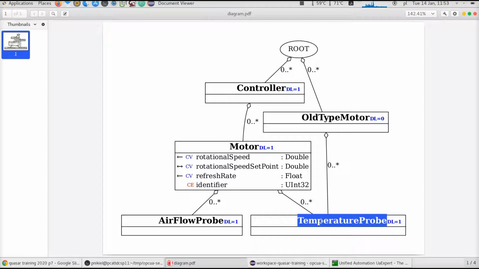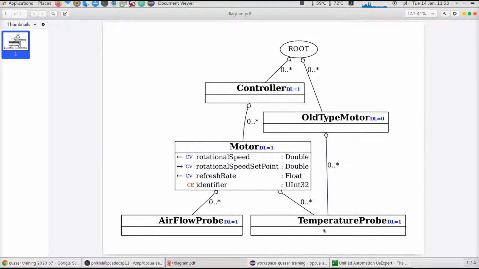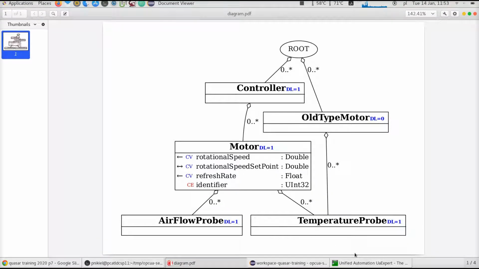Since device logic is a C++ class that follows a given Quasar class, now we cannot anymore say that this is a class motor or class old type motor, because actually any of those classes can hold temperature probe. And then this is the corner case in which the get parent approach will not work.